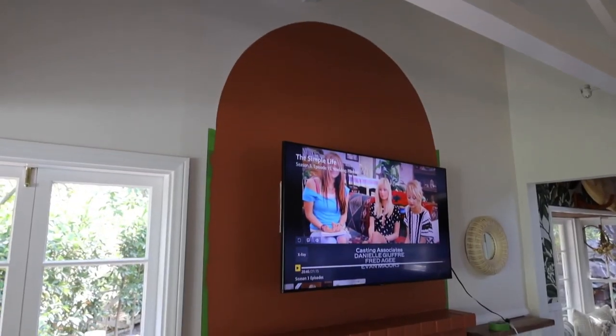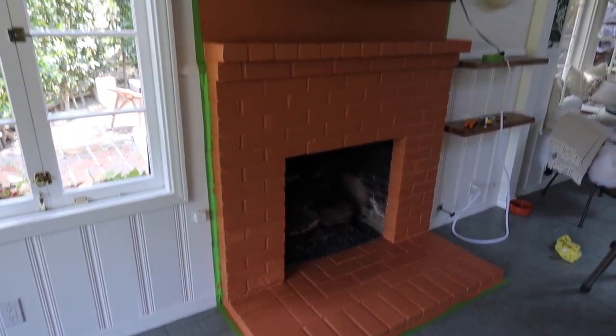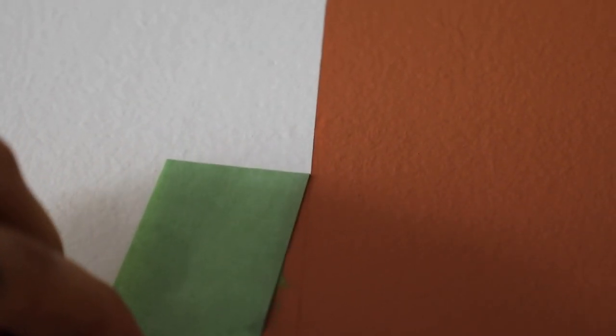One quart of paint later — I didn't even open the gallon. I did two coats. I'm ready to take a look at it. It looks so good. I feel like it really elevates the space a lot. I cannot wait to design it. But right now, we're going to do a little peel-reveal. Look at that clean. Stunning. So now that all the hard stuff is done, let's get on to the fun part, which is styling.